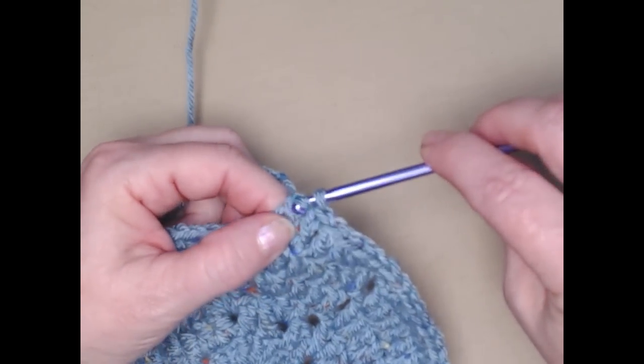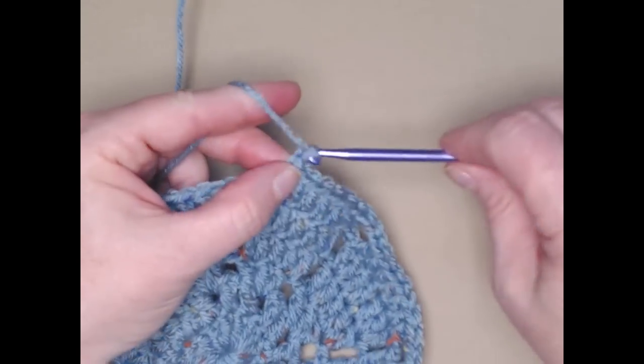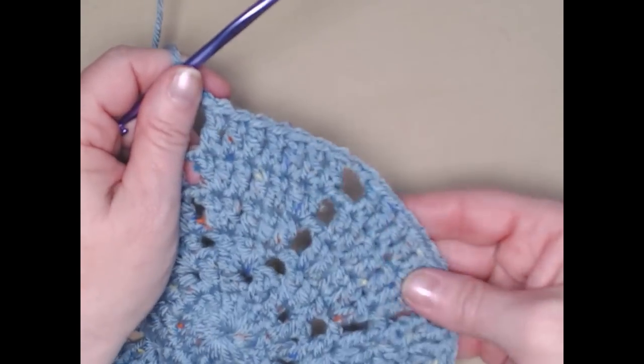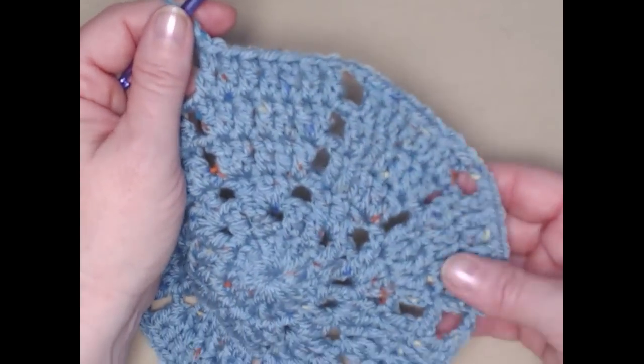But again, don't worry, it's not hard. There we go, had a little string there. You'll see that it'll start moving around just a little bit.